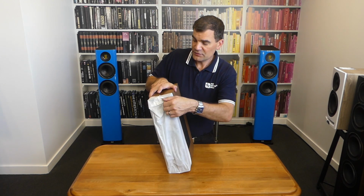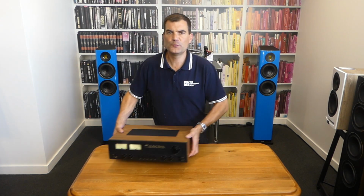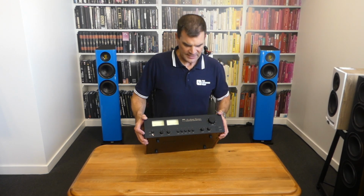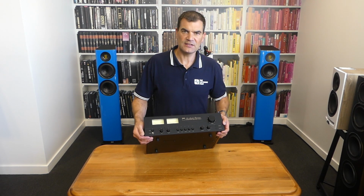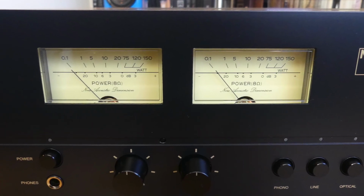The front of the product is protected with a cloth overlay, and once you remove it, you get a beautiful first look at the brilliant design of this retro product. The first thing to look at is the design emulates some of the very first pieces NAD produced 50 years ago. They've reintroduced some VU meters, which are superbly accurate.